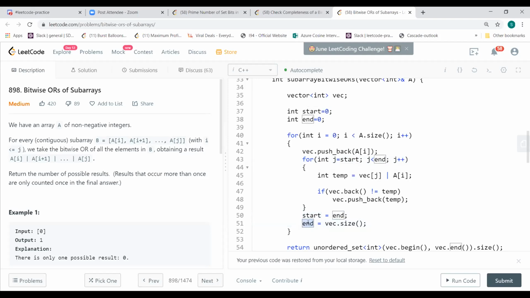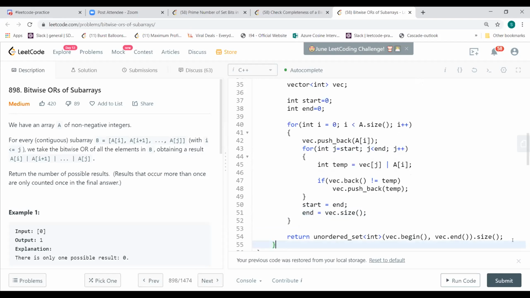So you are actually moving, right? Yeah, exactly. And at the end you actually put that in a set and then you return. So this is a good performance, at least on the C++ side. I'm not sure what it is on Python. I have to check. Maybe if instead of two sets you use one set, it might give you a slightly better performance improvement.